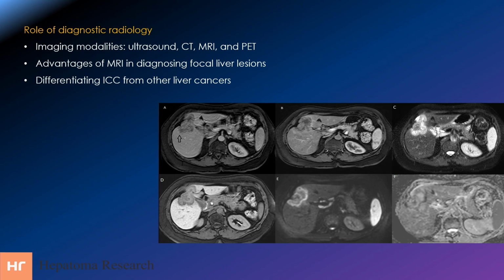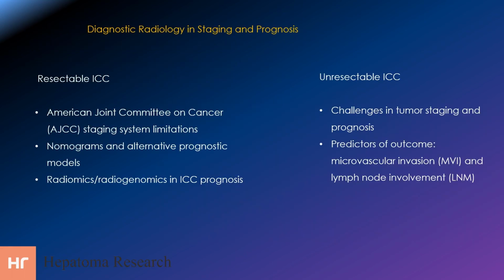Next section of our article is about the role of diagnostic radiology in the staging. In the case of resectable ICC, different staging methods are used to estimate the prognosis. The American Joint Committee on Cancer Staging System, based on tumor, node, and metastasis classification, is commonly used but has limitations for unresectable tumors.